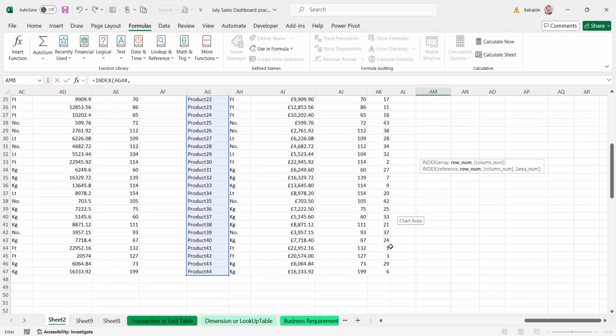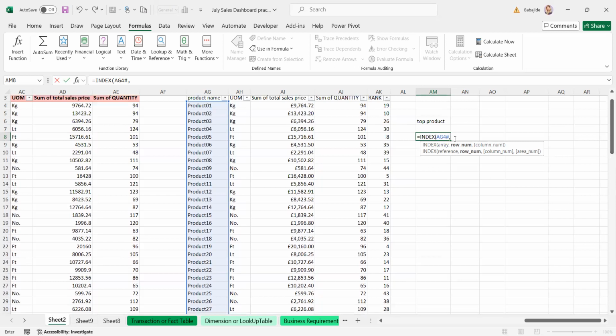So 1 is on the 30th row, so all I need to do is put 30 here.